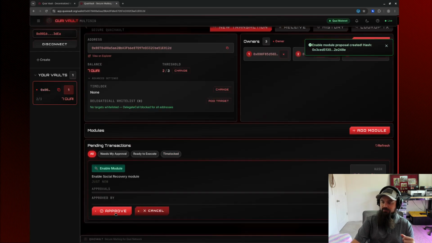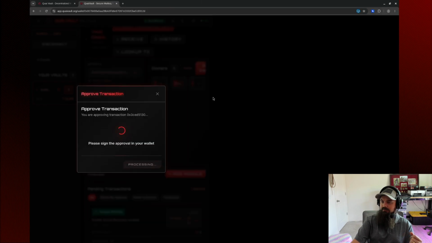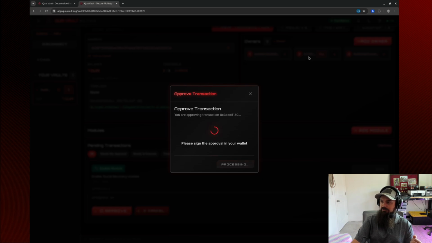So you can see here, we can go ahead and approve that transaction to add this module to the vault. And then we will need to approve it again and execute it from a separate owner, or just approve it from a separate owner and execute it from this owner. So stand by for that.